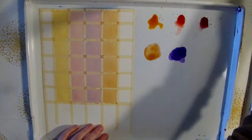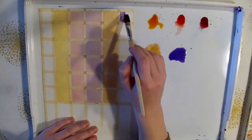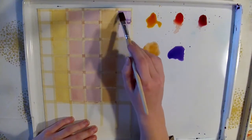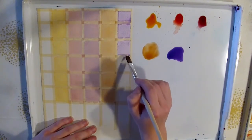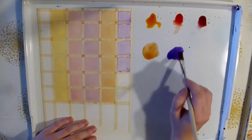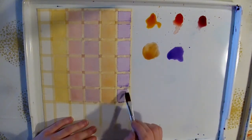The last color I am adding to this chart is the Winsor Violet. This is a color that I've used a lot before, but because I want to test out the other colors against this one, I put it in there. Make sure that after the first layer, you leave it to dry completely before starting on the rows.